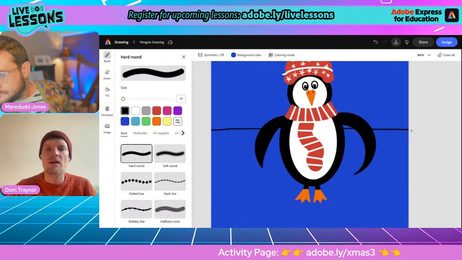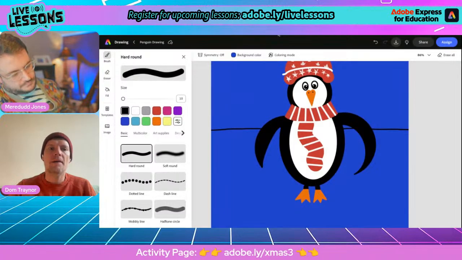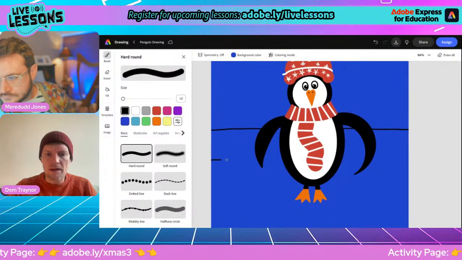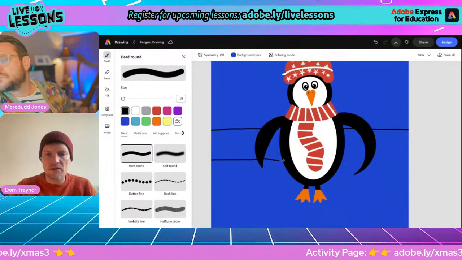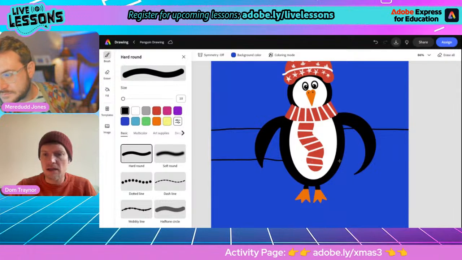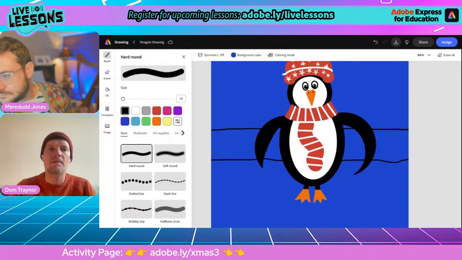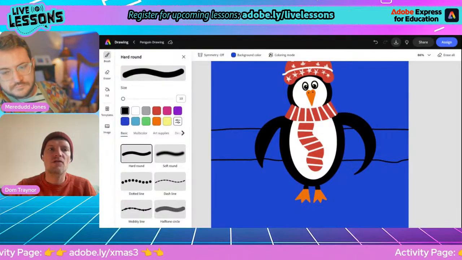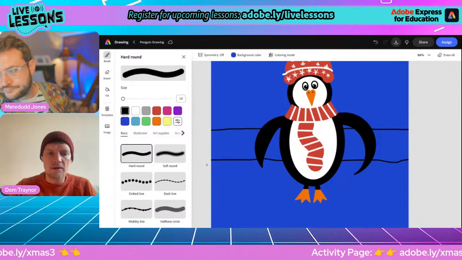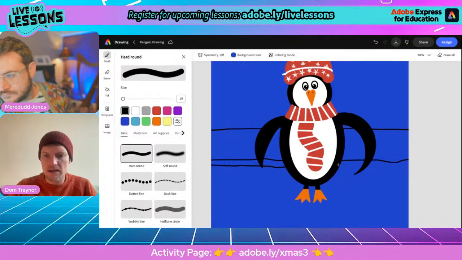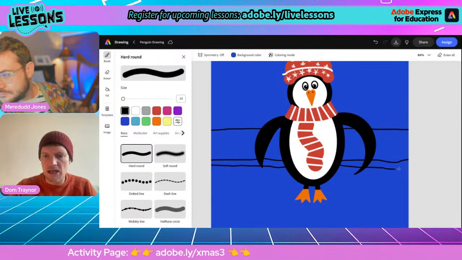It doesn't need to be straight because we're going to do a snowy bank. And then we'll do one there. This can go straight through the black, it doesn't really matter. And then we're going to do another line under there to make it kind of 3D-ish.